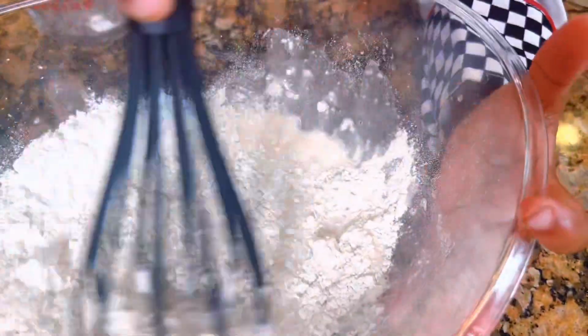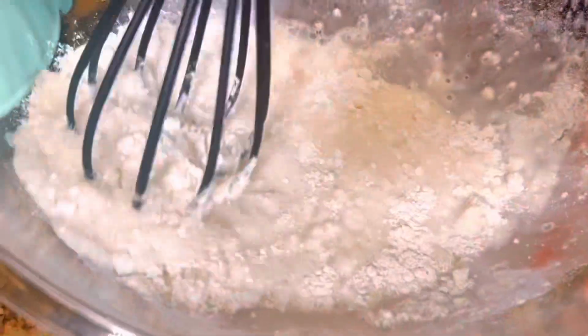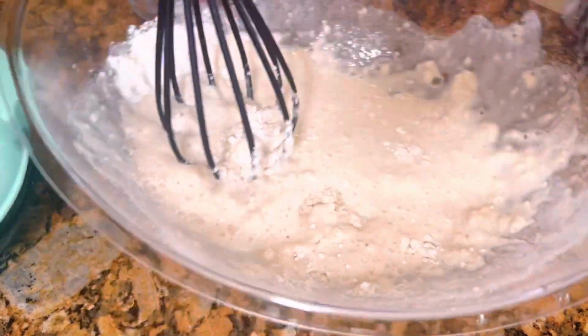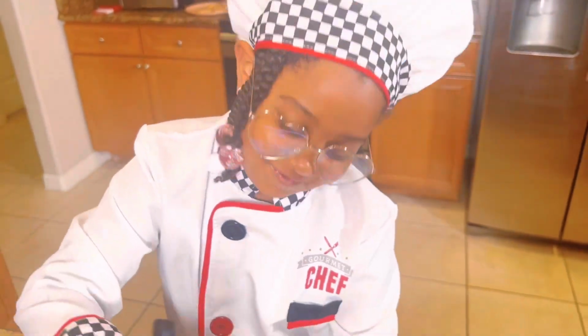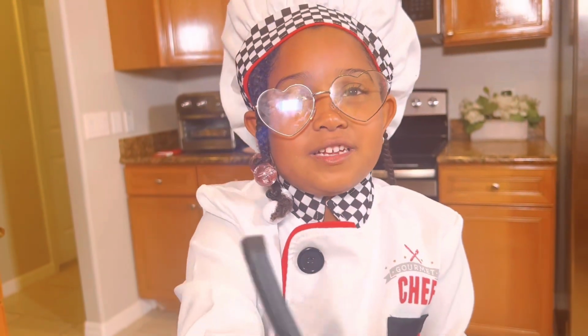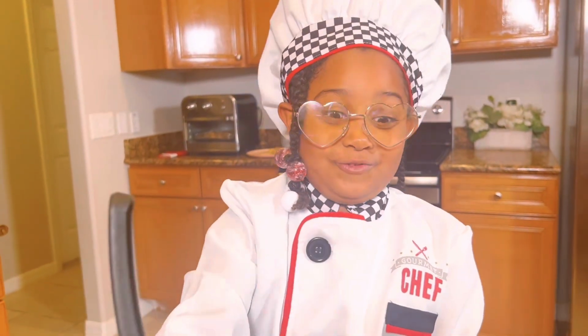Guys, it moves the plate. It smells so good, guys. I wish you guys could smell. It smells just sick. Everybody eats pancakes. I mean, everybody eats waffles.